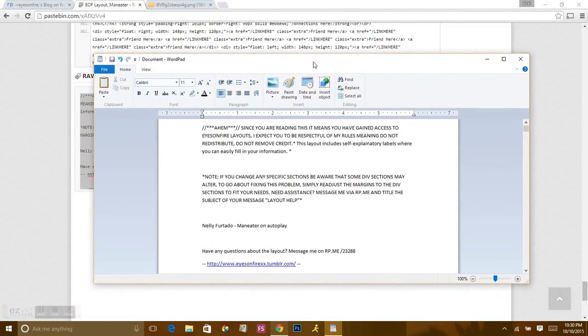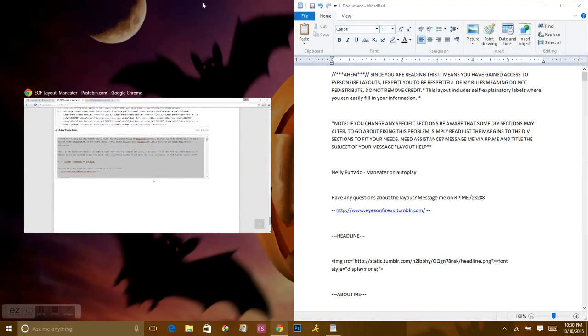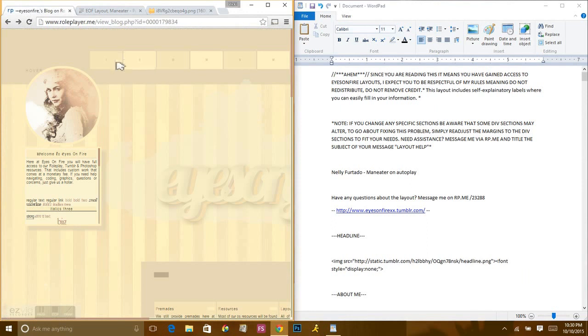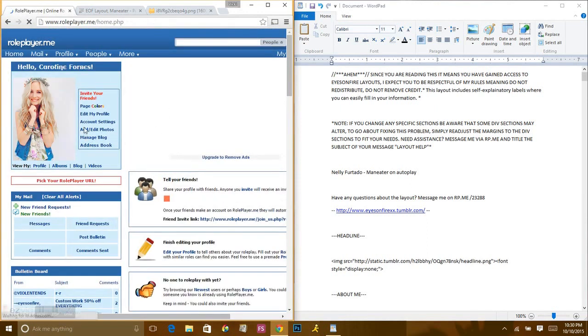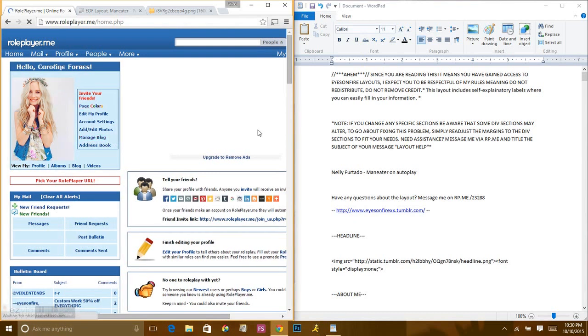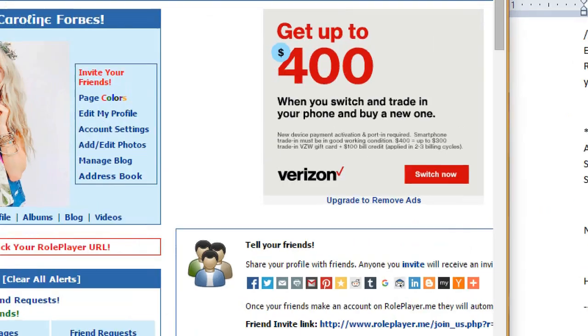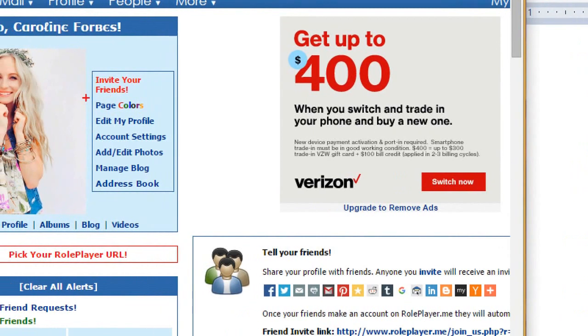I'm going to move this off to the side and click on this. Go back to the home page on our browser. Go back home on our PME. And now this setup is a lot easier for me because I can see the layout here, what I'm working on, and on this side of the screen I can see the code. We're going to go right into edit my profile.